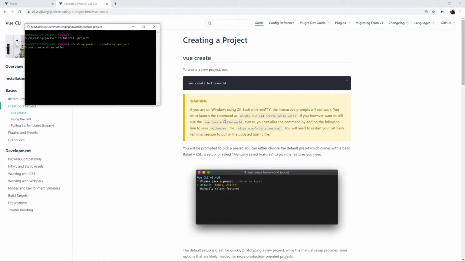And then I'll see that the Vue CLI is asking me if I want to pick a preset between Babel or ESLint. What you can just do is press enter whenever you need to here to make sure that the Vue CLI just handles everything for us. It will install some dependencies and scaffold a project for us, and this will create a nice sandbox for us to do our work.